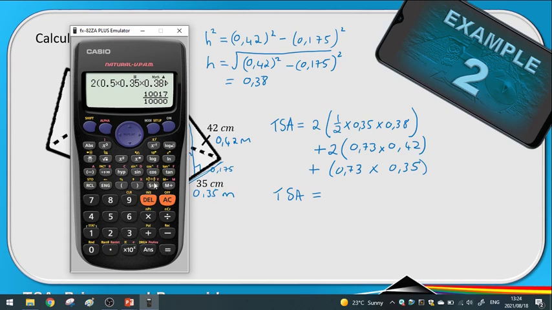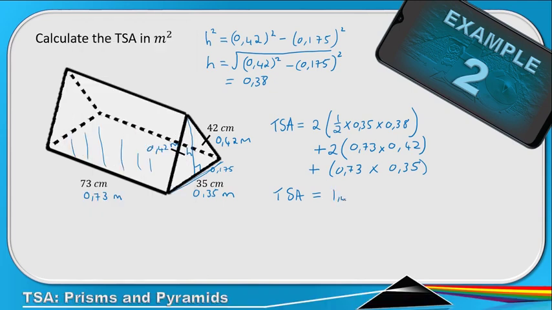Okay, so this then gives me 1,0017. Since they haven't specified rounding off or how many decimal places they want, I'm going to leave it like that. So this is then in meters squared. Although if you are writing a test and they say round off to 2 decimal places, unless otherwise stated, if this was a test and that was one of the instructions, we would have rounded this off to basically 1 or 1,00.